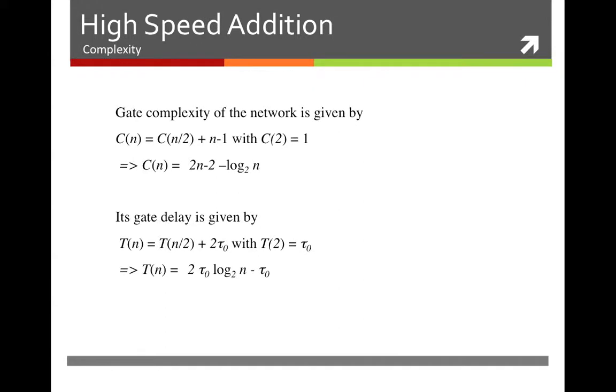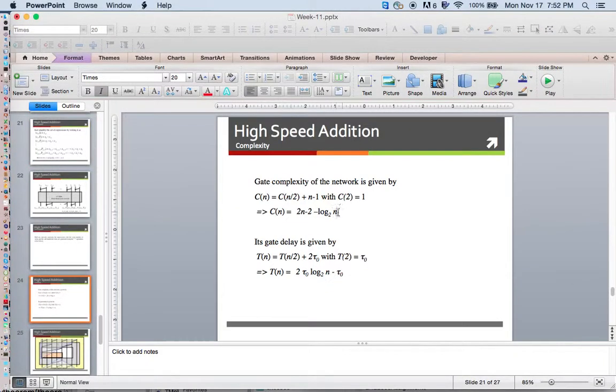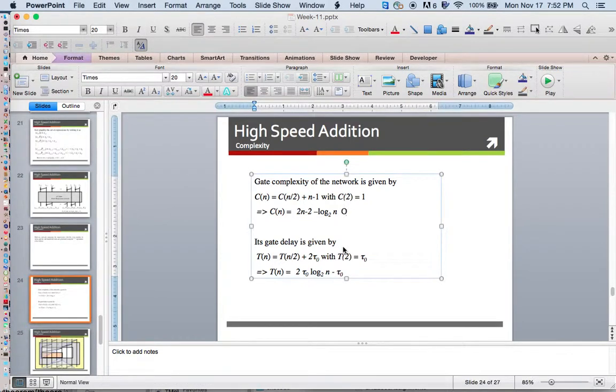And so now we have that, we can write this formula, with the initial value of C, that is, when n is down to 2, it is going to be just like a 2-input circuit where you can make the complexity equal to 1, just a single gate. And then, of course, that will give you this complexity, 2n minus 2 minus log 2n. Order n is what I should have written. We just make it equal to order n. And this is also order log n. There we go. So that takes care of that.